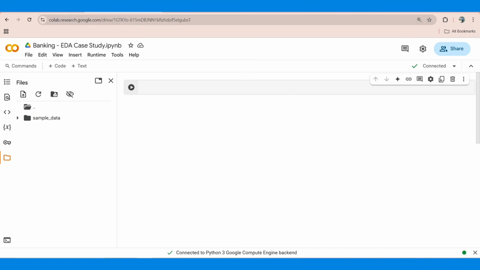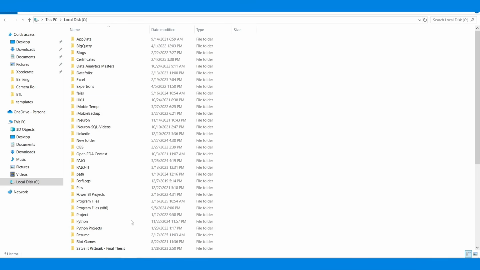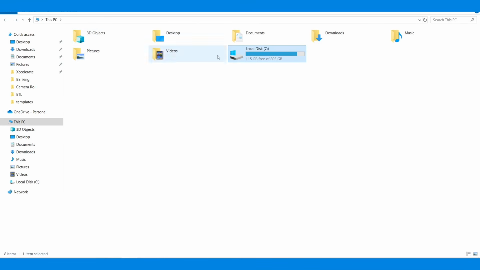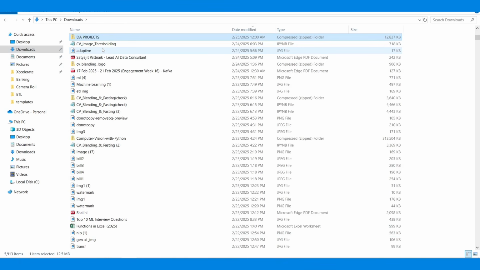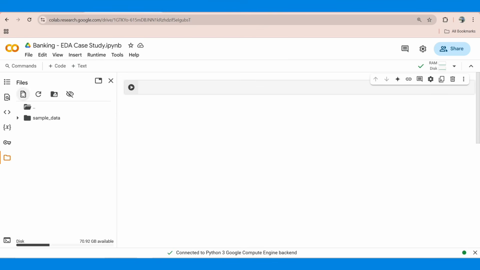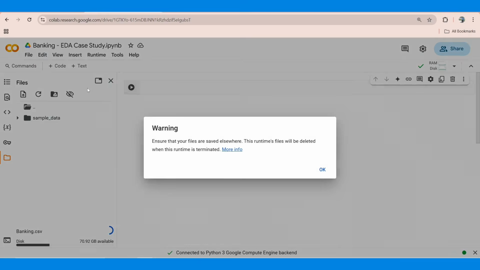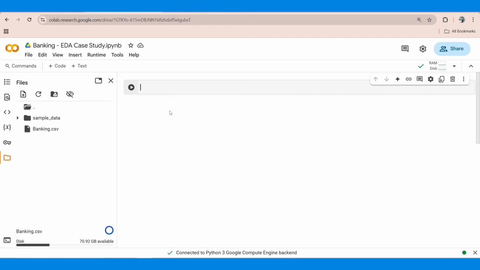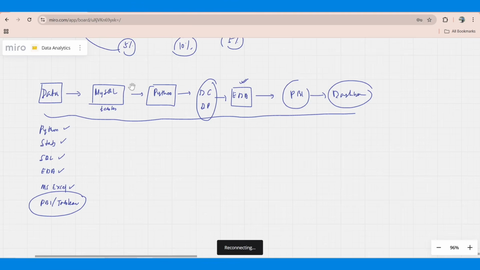In case you are working on Google Colab, you have to use a physical file, just for practicing. So let me upload the file, and here we go. This is my CSV file, and let's get started with the EDA exercise.